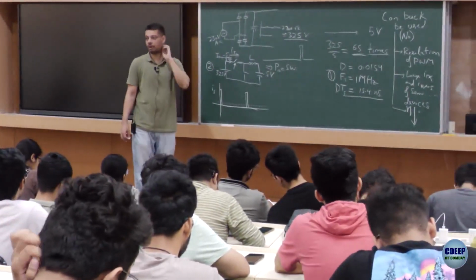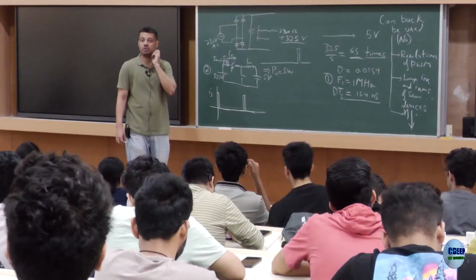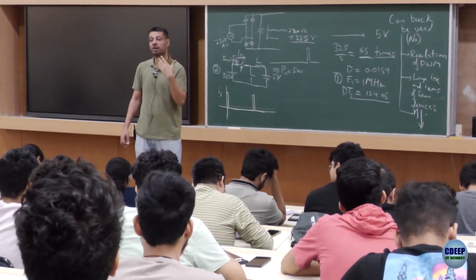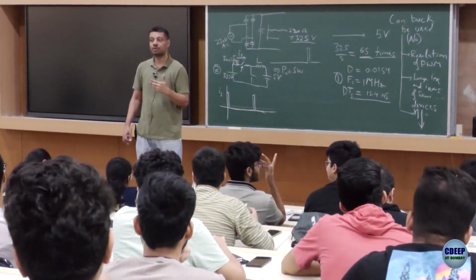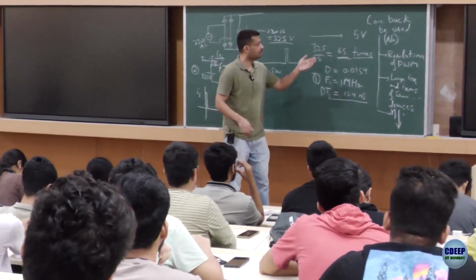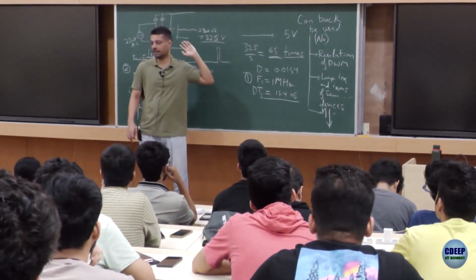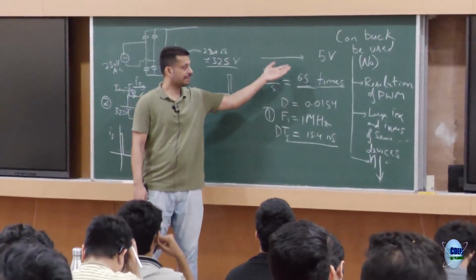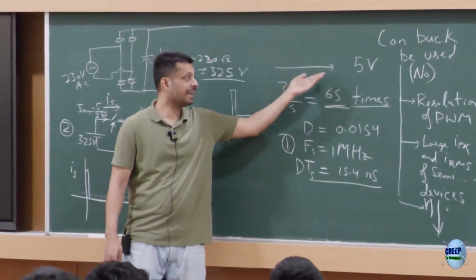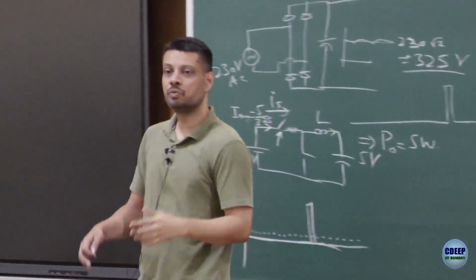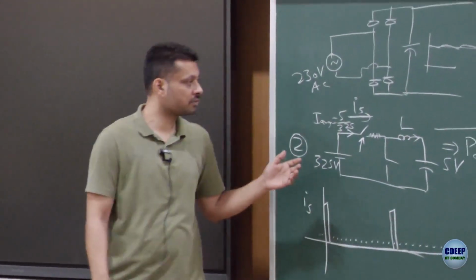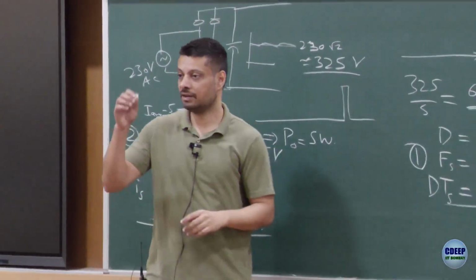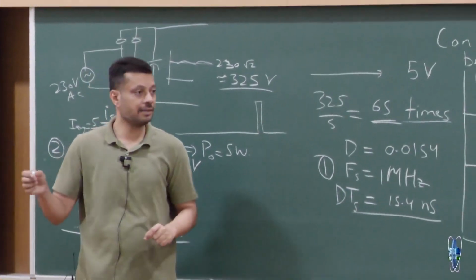Then this is the story about the buck converter, where we don't want to have a very high attenuation. Similarly, if you talk about a boost converter, you cannot go from 5 volt to 325 volt, which a lot of applications would require, not exactly the same but some other stepping up. If the gain is very, very large, you would still be facing the same problems with the boost converter also. Problem number 1 would remain the same, right? VO by V in is 1 upon 1 minus D.